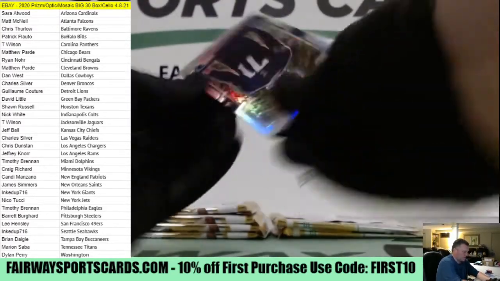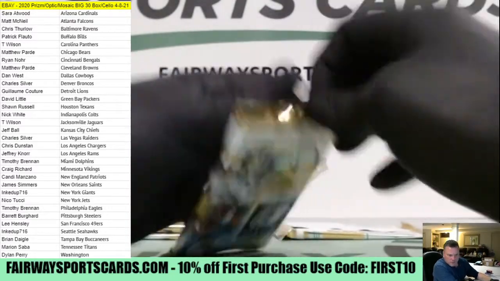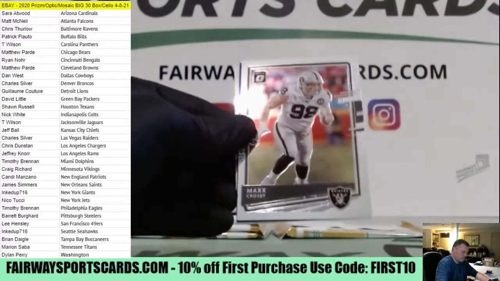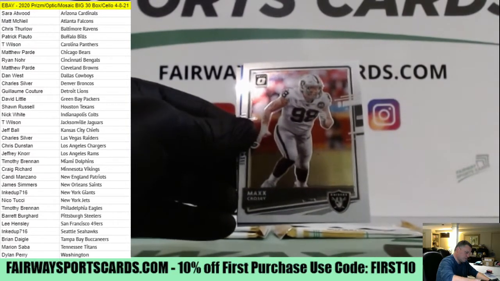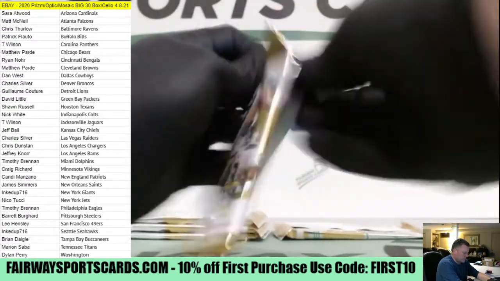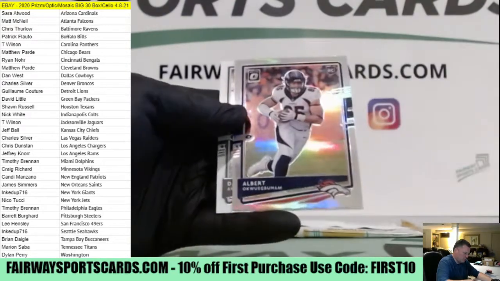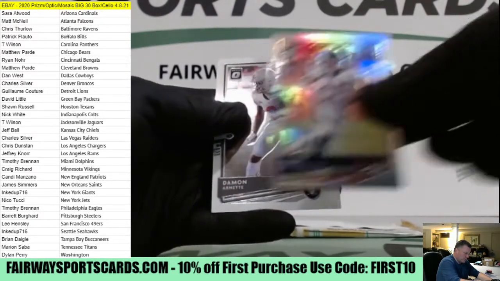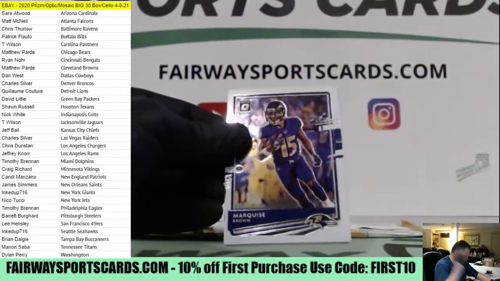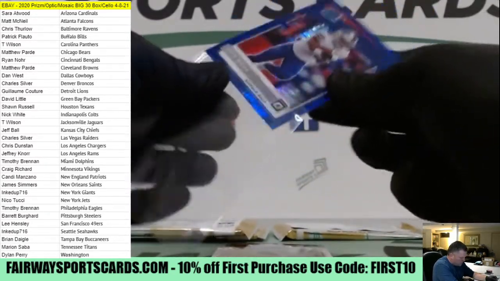Lamar, Josh Uche Hollow, Henry Ruggs. Patrick Queen Blue, Winfield Jr. Bucks. Tom Brady on top. Aqua Bunham. Denver Hollow. Arnett for the Raiders. Drew Lock. Drew Brees, Zach Moss, Blue Hyper for the Buffalo Bills.